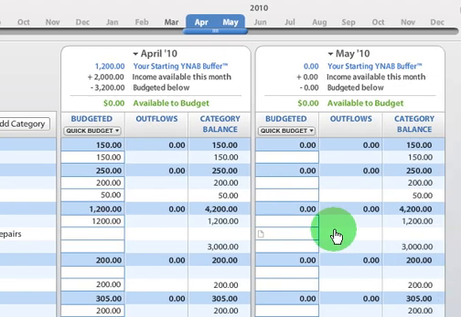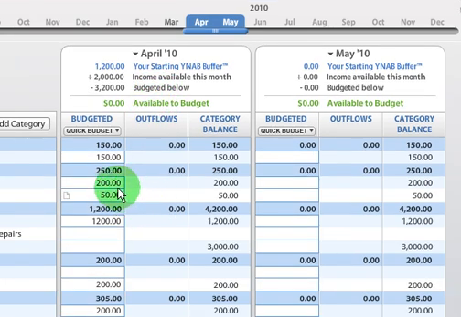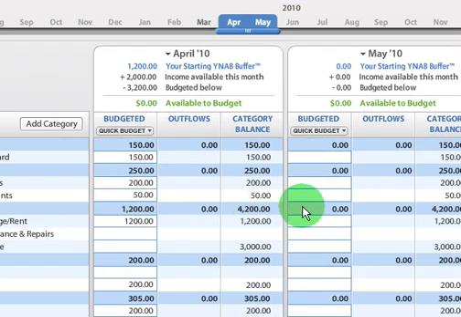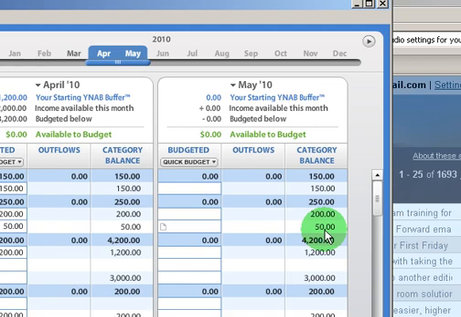I have one other tip to show you about how to use You Need a Budget. Let's say you budgeted something in one previous month. So let's say we're in May now, and in April we budgeted some money for restaurants, $50. And then as we're doing May's budget, we have $50 left in there because we didn't go out to eat at any restaurants, and we want to use that money.